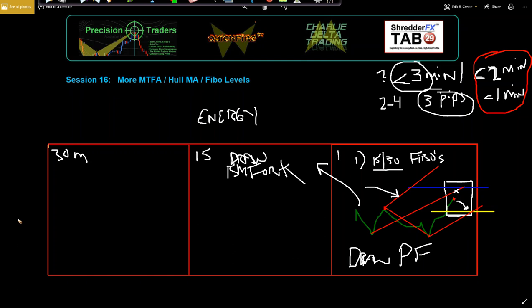It's pretty easy to do. It's just a little process. It's fun stuff to do. It's not a chore. If you can't enjoy drawing forks and seeing if you can make them, sometimes you'll draw that 1-minute fork, make the visibility to the 15, and you'll look at your 15-minute chart and say, oh yeah, I see something here. Maybe if I adjust my 1, and you go back and make a move on your 1-minute fork, and now that fork makes more sense, and now it gives you your 15-minute hit. But don't force stuff that's not there. It's got to be there.